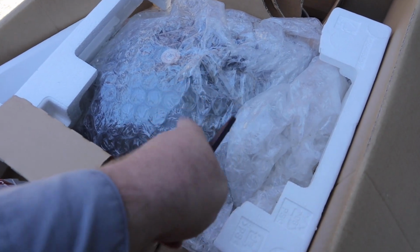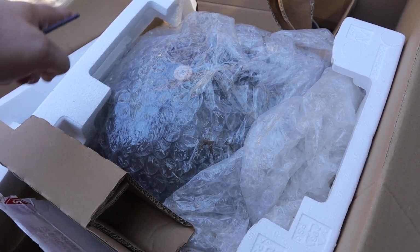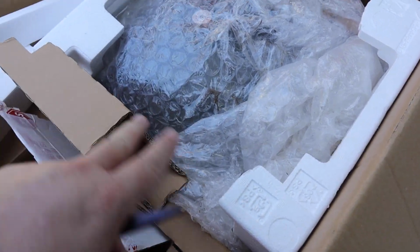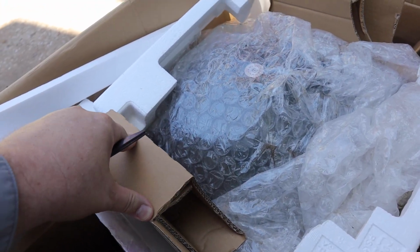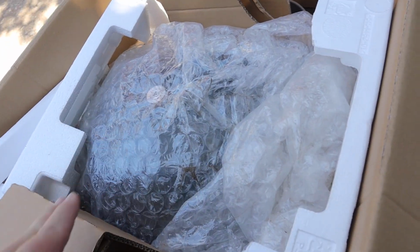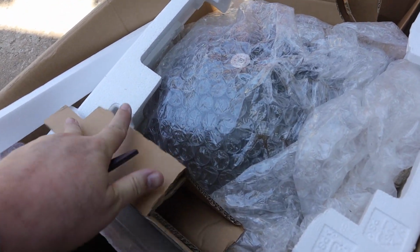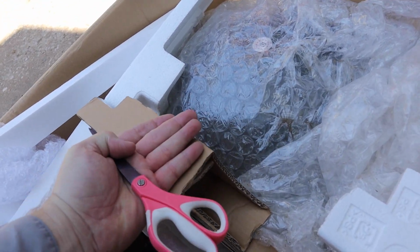Alright, so I have the dome in there. Found a couple of these styrofoam pieces that I could kind of help frame out a little bit. And these cardboard edges. So I have styrofoam down here and then cardboard protecting movement, and then hopefully this will add a little bit of rigid compression. Have it on either side, and it's, I don't know, about that far above the top of this. So then I'll add another piece of styrofoam over here just so there's some extra protection on top of that, and this will kind of help if somebody sets a package on top. This will help with the rigidness, once this is closed, it'll kind of have a compact point.